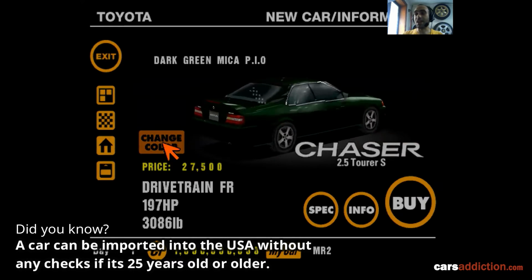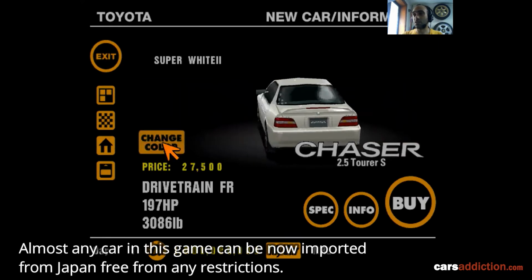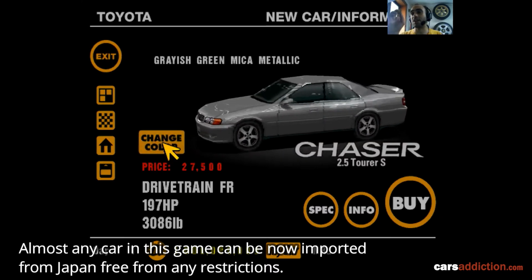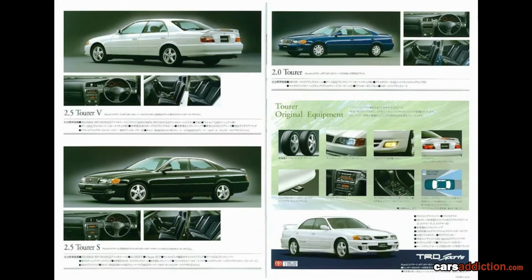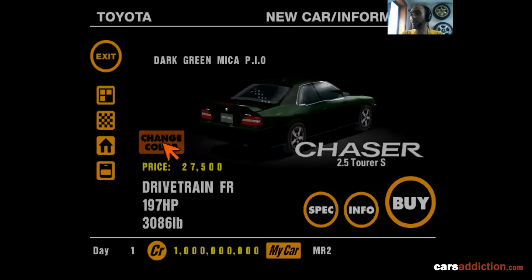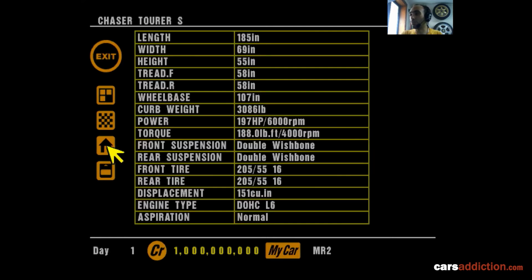Like I said, even if you're not a gamer, you should install this game. It's just like a catalog. If you can see, even though I'm changing the colors, it actually gives me the exact color name of the car at that time. So white pearl metallic, wine red, actual color names of the car. And you've got all the information. You don't need Wikipedia.